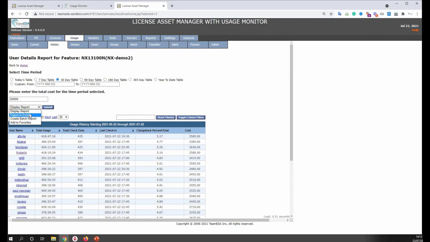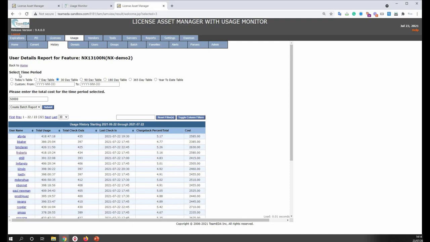Also, if you wanted to do some other analysis, maybe you wanted to add different charges like an IT overhead, we can export this out to Excel. If we do this, it will crunch this and push this out to an Excel file, which is downloaded for you. We can create a batch report as we did before, so this is a really useful one to have on a weekly or monthly basis. And we can click to add this to favorites.